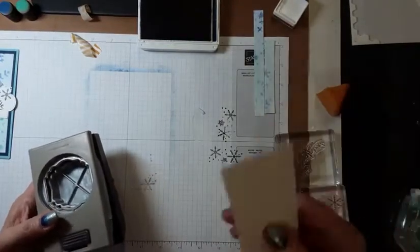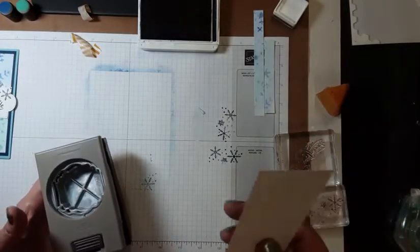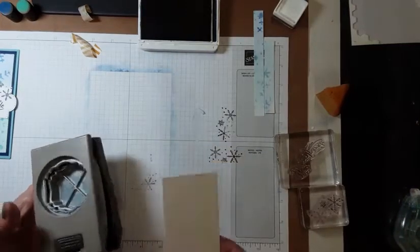But I wanted to show you a trick that I showed people at Stamp Camp this weekend. So if you're here at Stamp Camp, bear with me. You're going to see it again. If you weren't here at Stamp Camp, check this out.